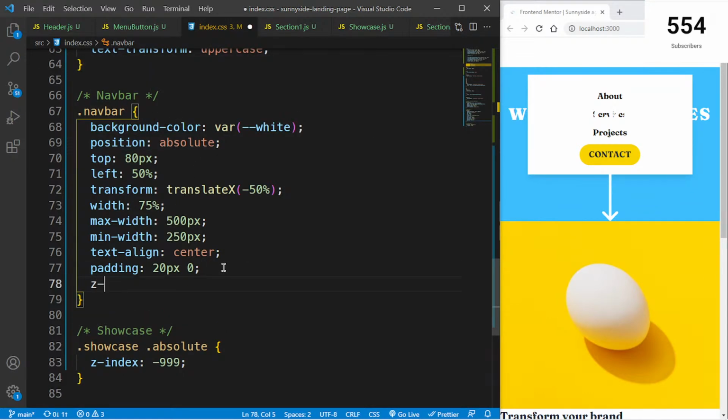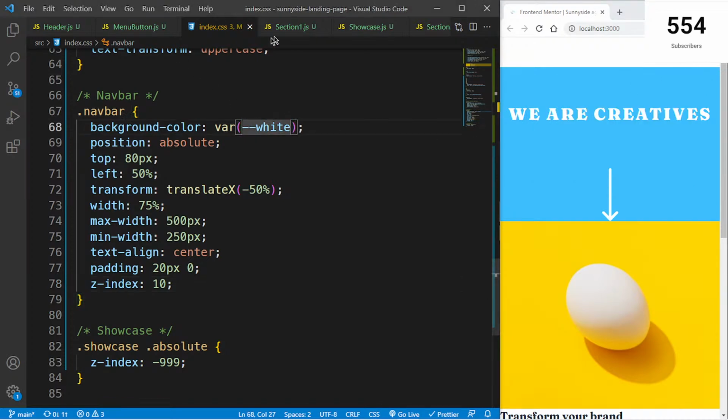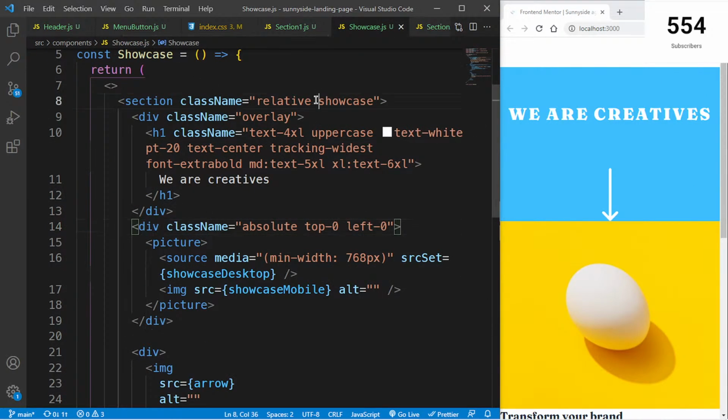Yes, that is index here. Then reload this. Reload faster. Come on. And then let's go into our showcase. Let's remove this.